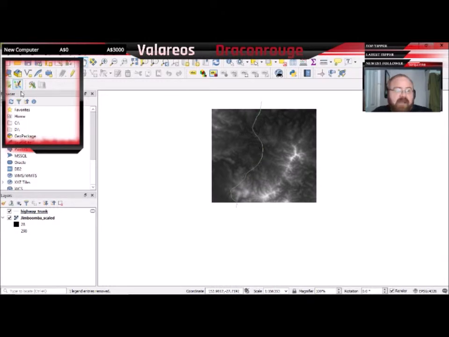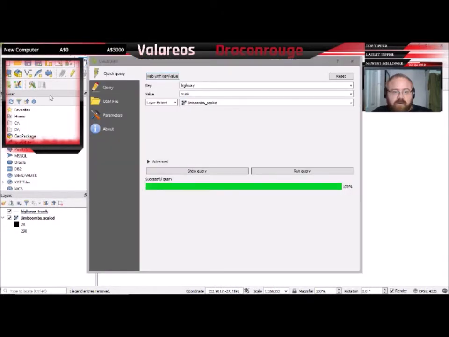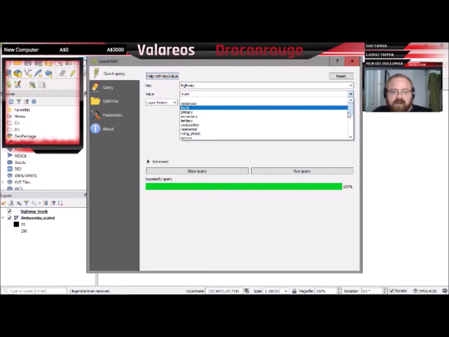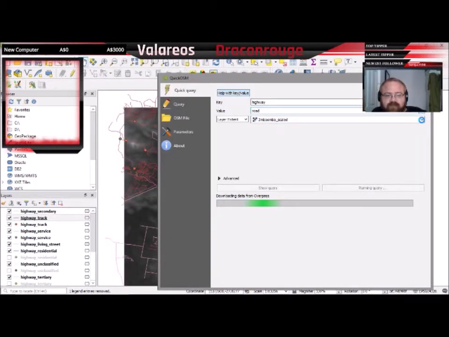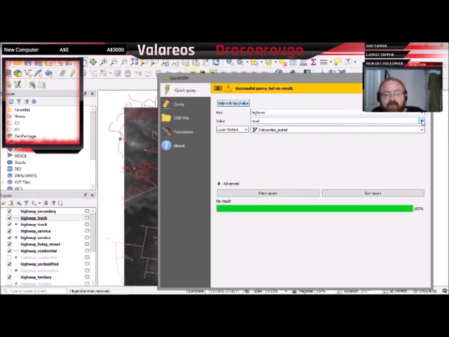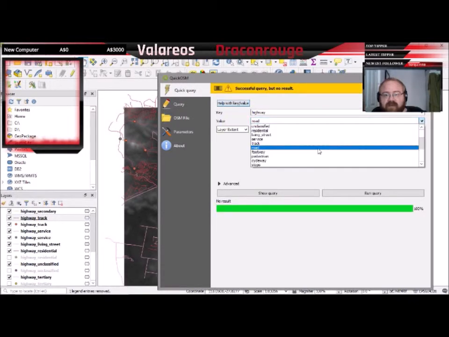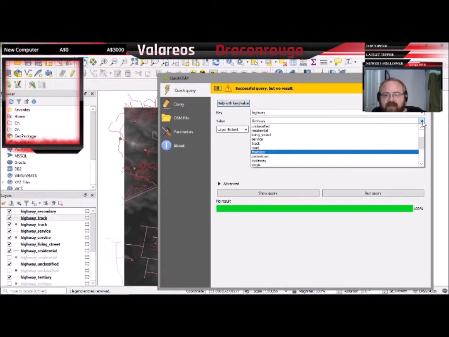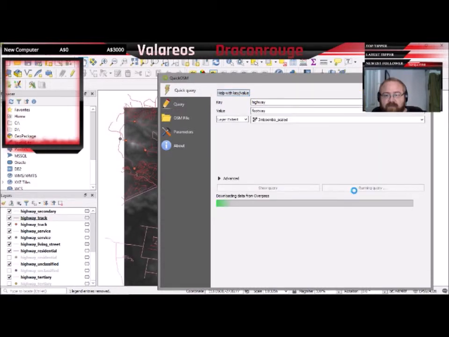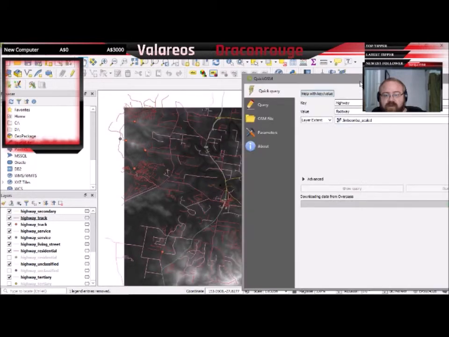So go back into our QuickOSM, and we're going to do now our primary roads. Doing all this can actually get you a good road mapping of the area to be using as an overlay, including things like footway, which will put in place things that are just like your footpaths.